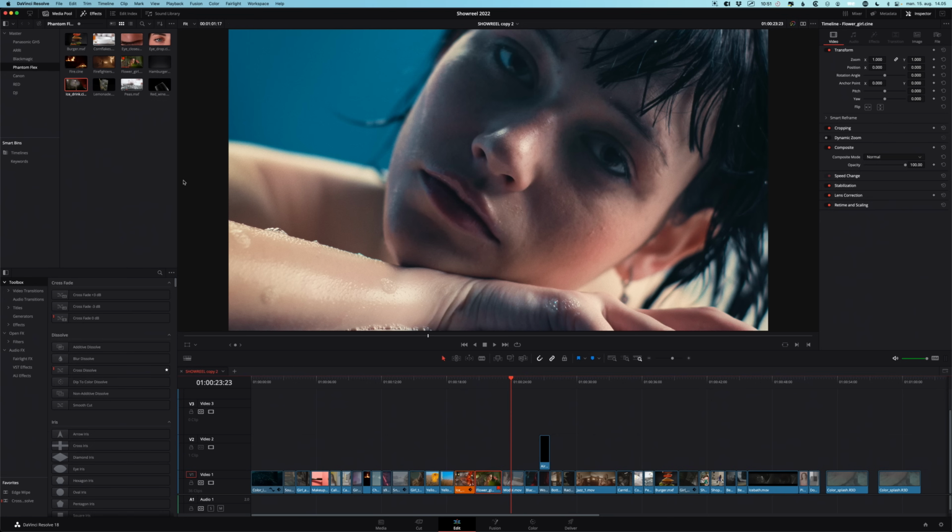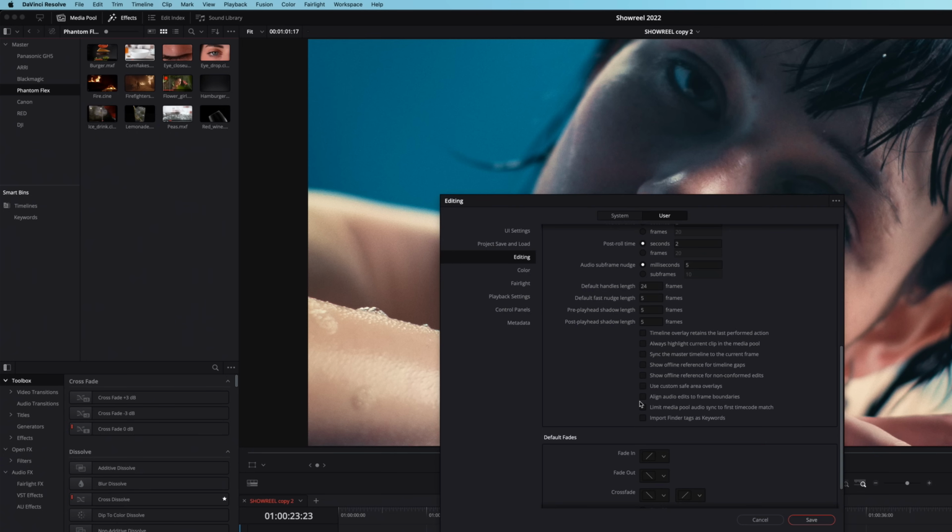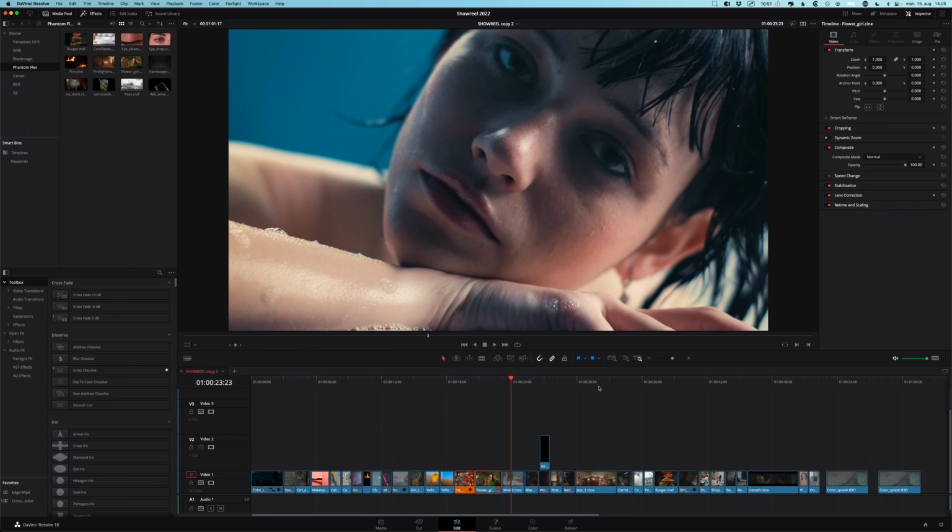Instead of looking around and trying to find the clip, you can just come to Preferences, Editing, and enable Always highlight current clip in media pool, click Save, and now whenever I click on a clip, it's going to jump to the right bin, and it's going to highlight the clip for me up here in the media pool.